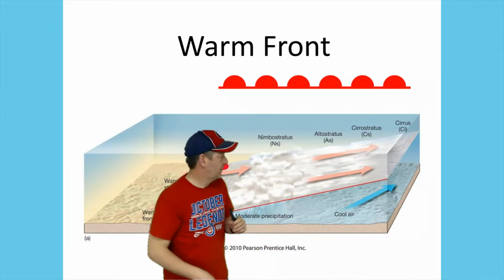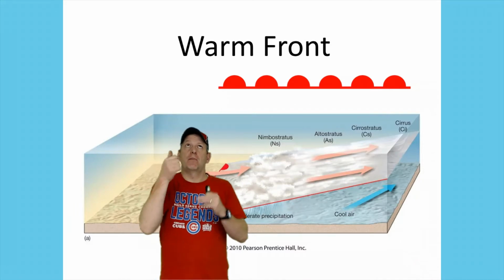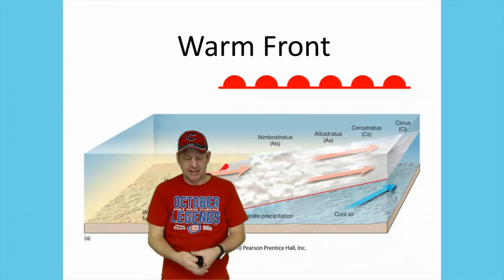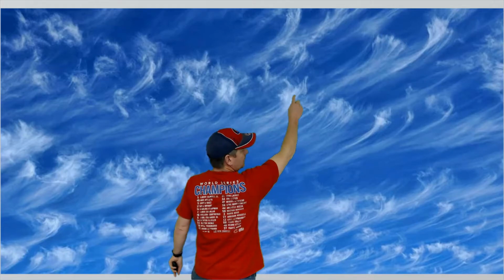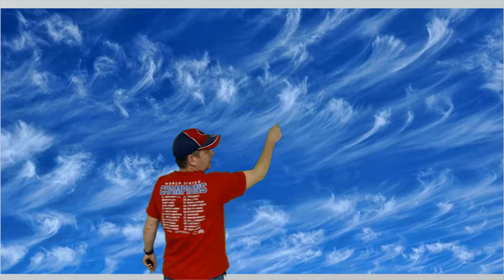Well, okay, so if I was standing right over there and I was looking up and I could see these nice wispy clouds forming. In fact, I think I have a picture of them right here. So you see these cirrus clouds, they're forming. You can actually tell where the warm front is by looking at these clouds. Okay, if you notice, let's pick this one right here. You can see I've got this nice curl like this. Okay, they're all curling like that.